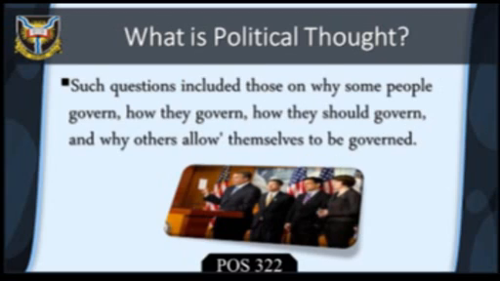Such questions included why some people govern, how they govern, and how they should govern, and why others allow themselves to be governed. In answering these questions and others relating to the exercise of power and the securing of authority, legitimacy, and political obligations, political thought had as a central concern an examination of the nature of the state as it has evolved since the need for political control arose in society.